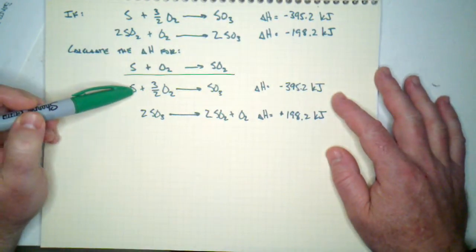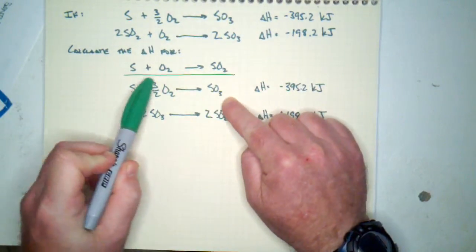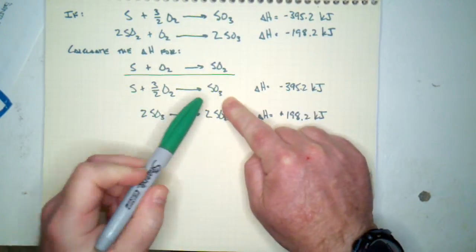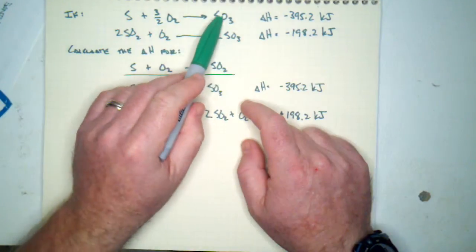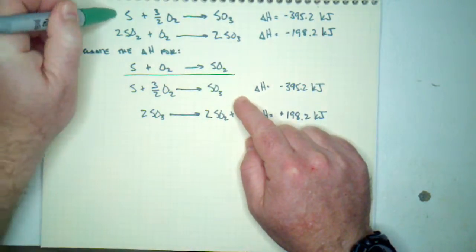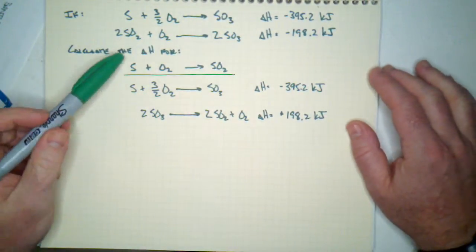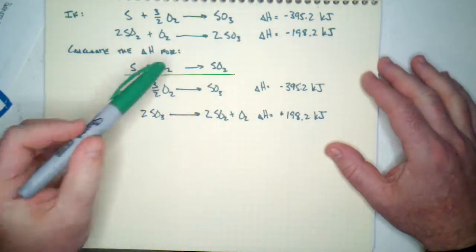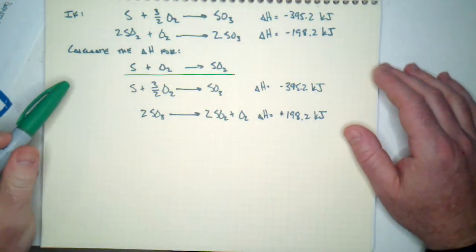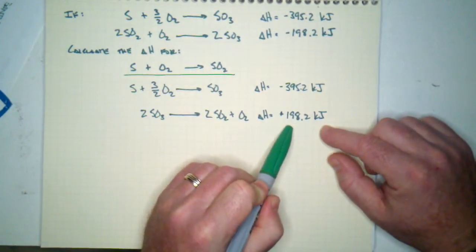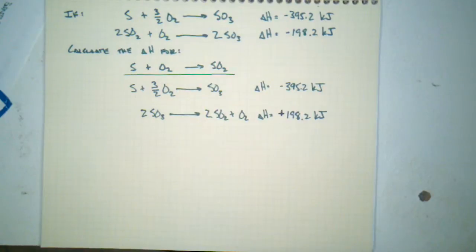So, then I look at this and I see, well, I don't have sulfur trioxide. I got sulfur dioxide up there. Actually, I don't have any sulfur trioxide up here at all. So I've got to find a way to make it cancel out. So what I do is I look at this and I see I've got sulfur trioxide here, a sulfur trioxide here. I got to keep this one going forward, so it tells me I need to turn that one around. So that's what I do. I write it backward: 2 sulfur trioxides yields 2 SO2s plus O2. Okay, now that's working for me. Now because I turned that over, I've got to change the sign on this. So it's no longer negative 198, it's positive 198 kilojoules.